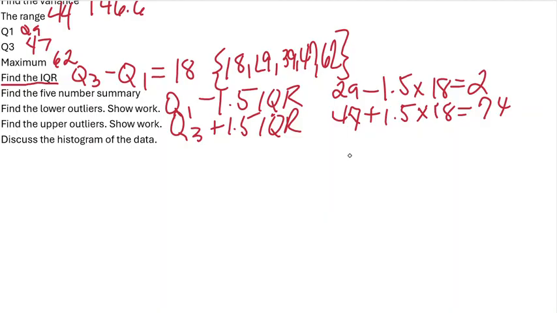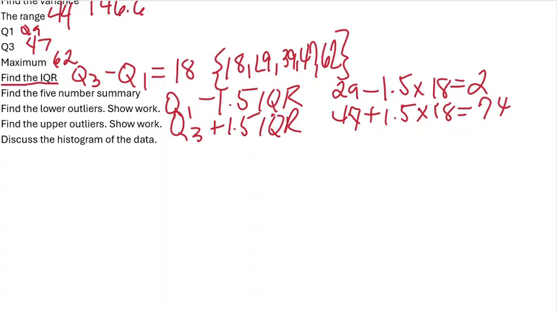Discuss the histogram. Remember, CUSS is context plus you mention the center, the unusual, the shape, and the spread. You can even look at the histogram on your calculator if that helps you. It's probably not necessary because you have all the other information, but if you hit Zoom 9, that will let you see it.